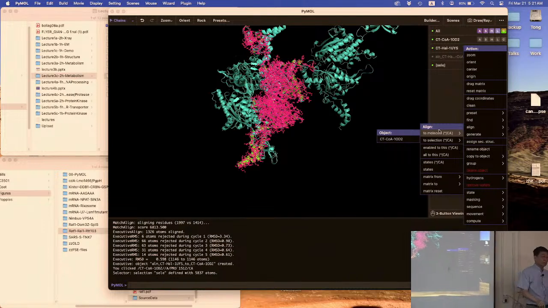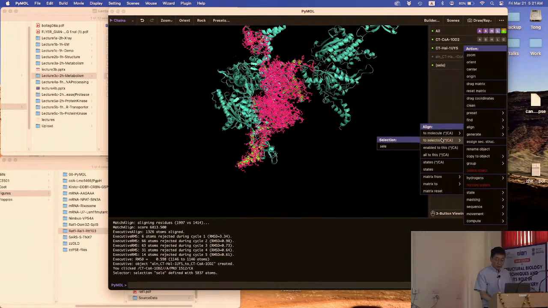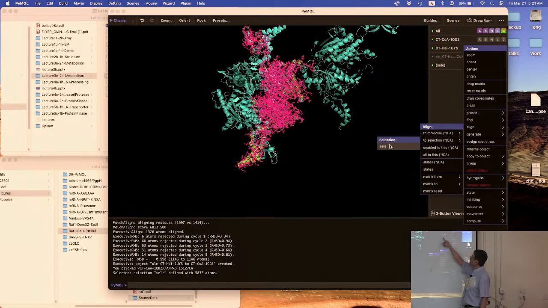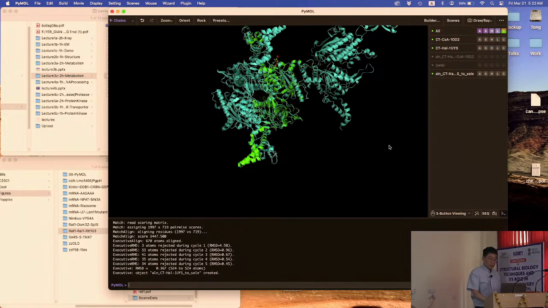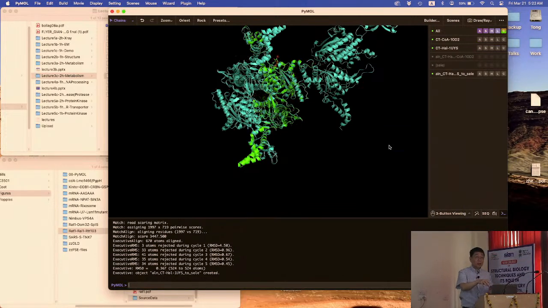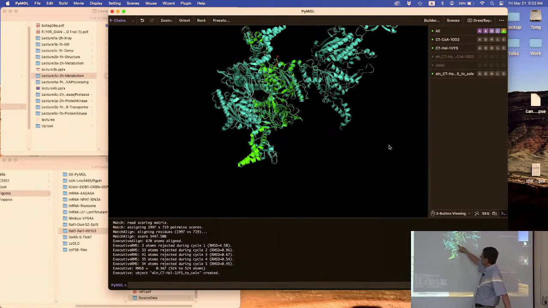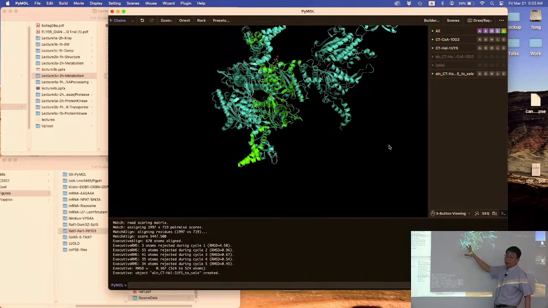So select that. And then the one you just selected was right here. That's that molecule. So click on that. So you can see a little change in the alignment. So now basically the green molecule and this molecule are lined up very nicely. And then this one can be more different.